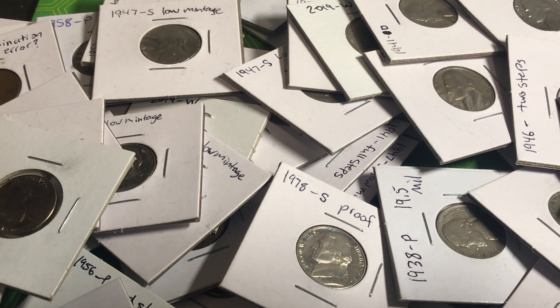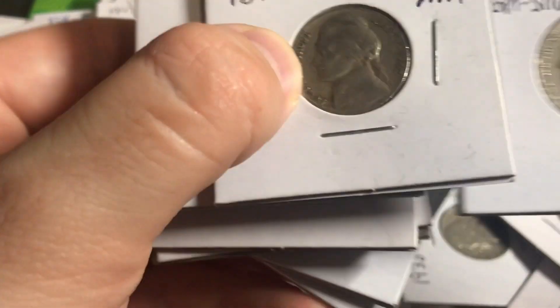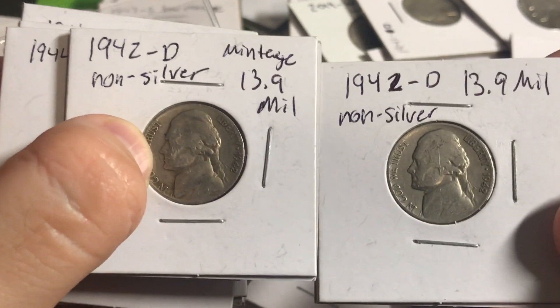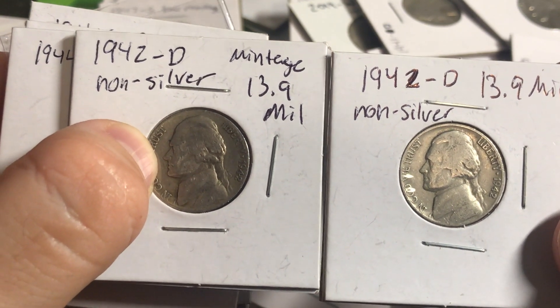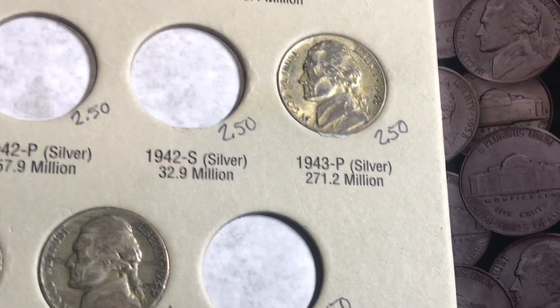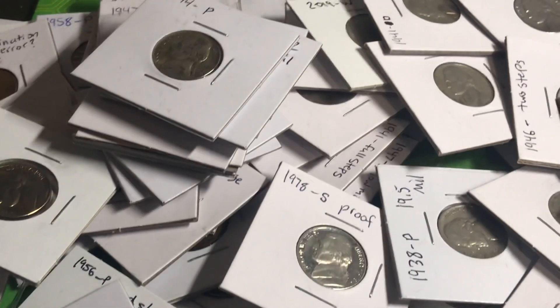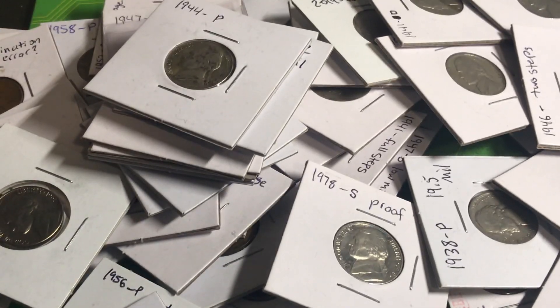45D, 43P, another 43P, another 43P, another 45P, 43P — I didn't buy any of these, I bought the really nice one. The 42D non-silver I might be putting in my collection because I definitely need that one. I don't need it in the Dansco but I need it in the Harris Co album. 1942D — yep, needed that one. I think I have a better example of the 42D non-silver in here. Both are pretty worn, but if you need that spot filled, I've got two examples. It's pretty low mintage at 13.9 million.